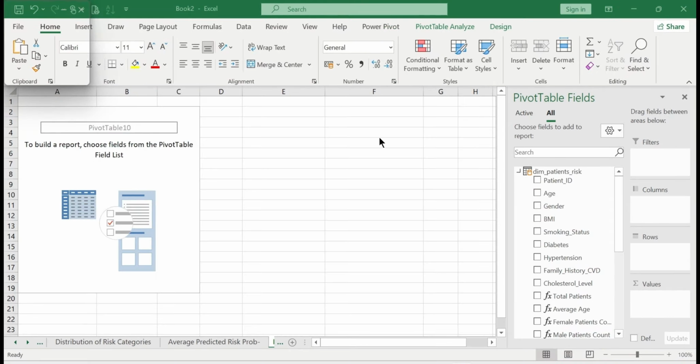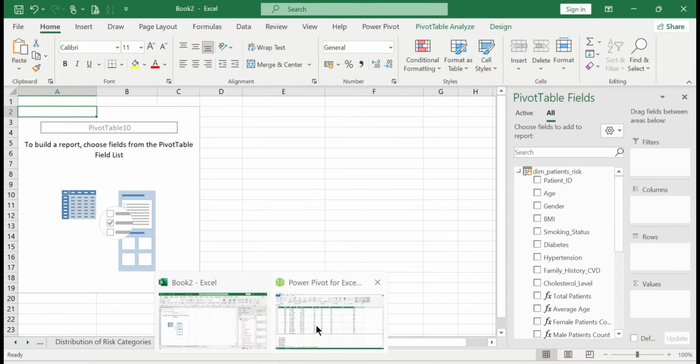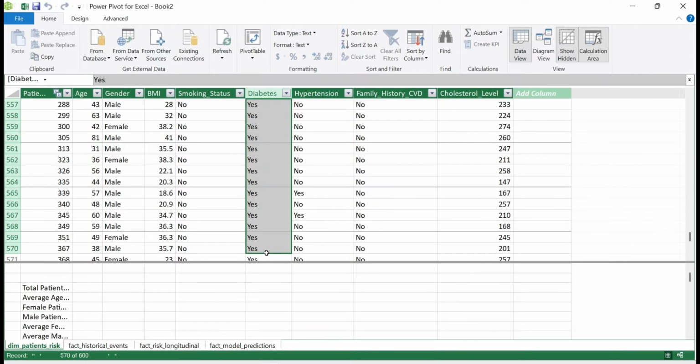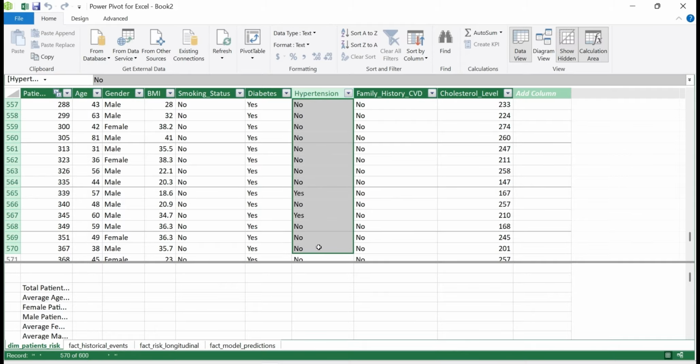Risk by comorbidities. So at this point, we would want to obtain the count of patients who have a high risk when it comes to diabetes and also a high risk when it comes to hypertension. That's the combined risk is yes for both diabetes and hypertension. Have that in your mind. So if we get into the model there, you can click on the data view, you can check that we have for diabetes, then we also have for hypertension. So some already have diabetes, others have hypertension, others have diabetes and hypertension.